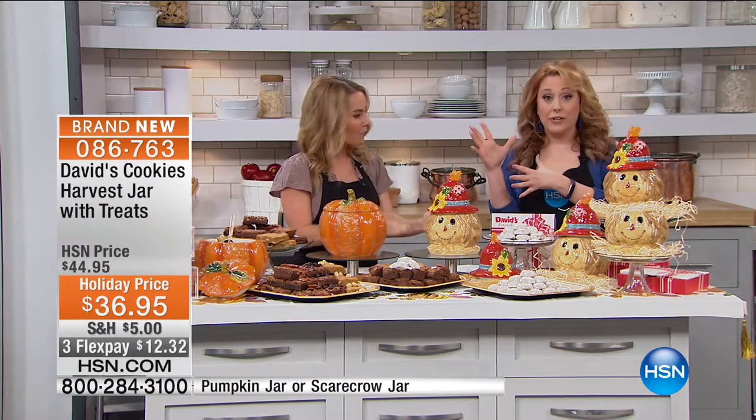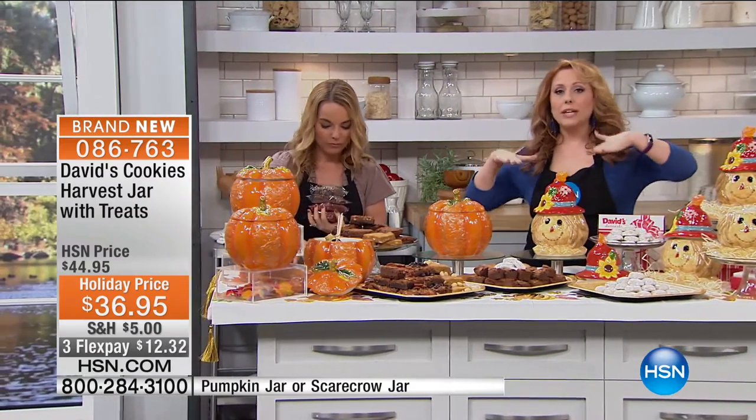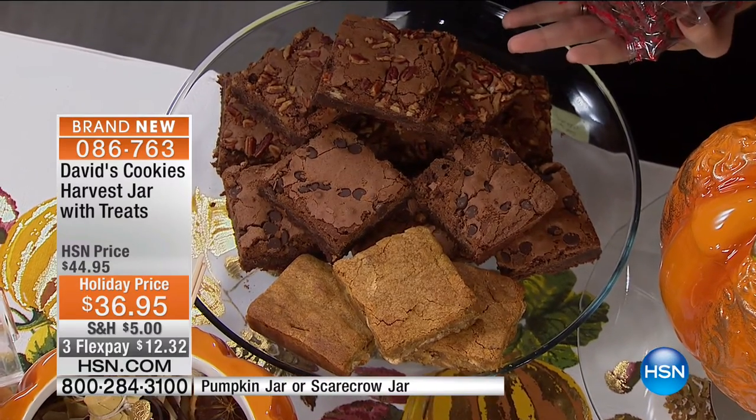You're also getting all the brownies with the pumpkin jar. We only brought in 2,400 — I think the smallest we've ever done. Every time we bring these in, they sell out. I'm doing the very first presentation and it's possible that in 10 minutes all 2,400 could go — that's happened before.